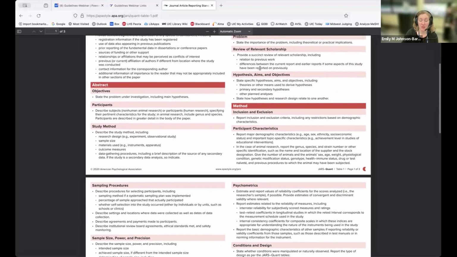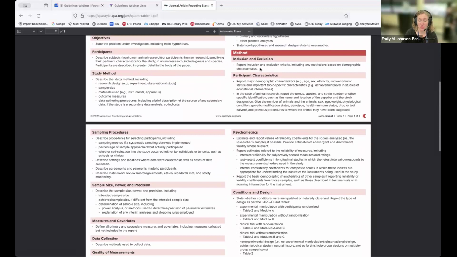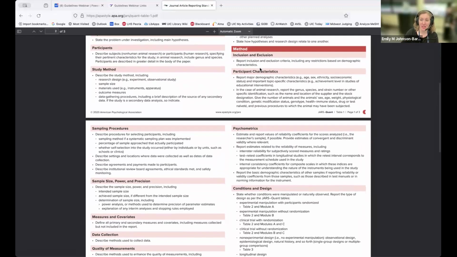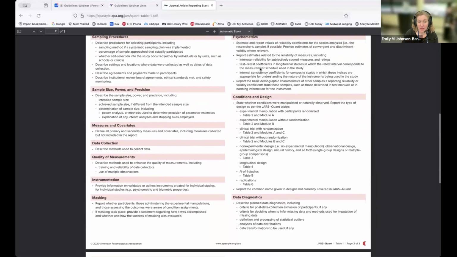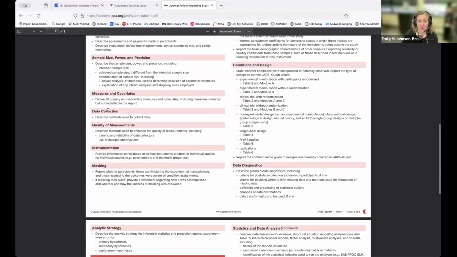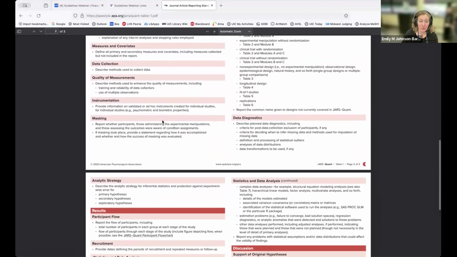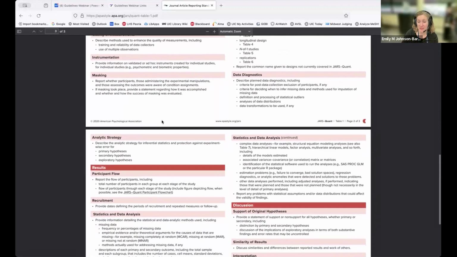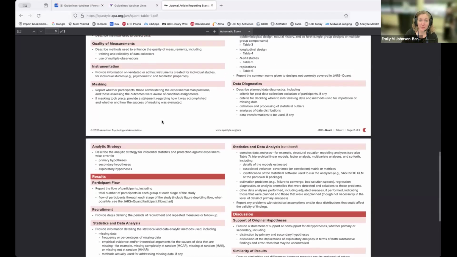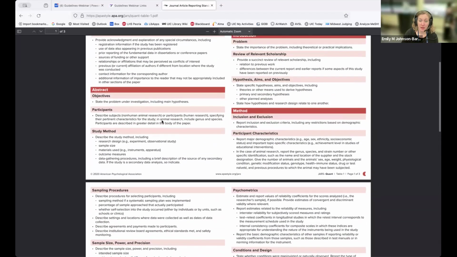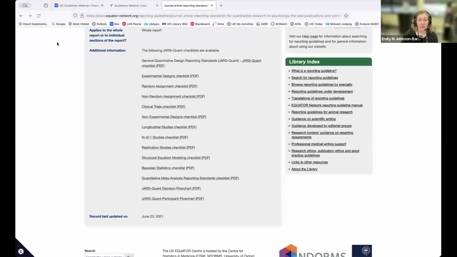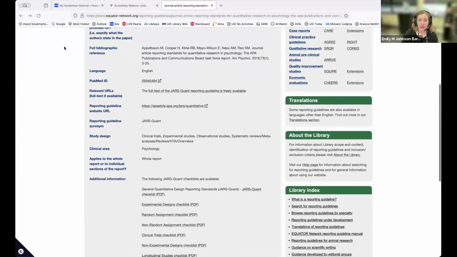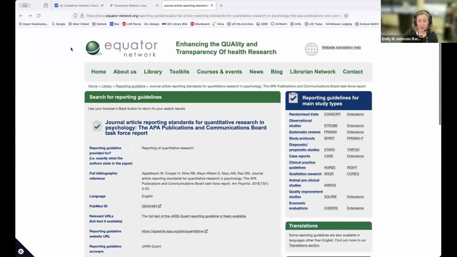So it's three pages, which provides almost a checklist that you can use to understand what is needed in order to report your investigation for this journal. So let me go back. We're back on the Equator Network.